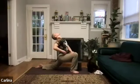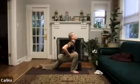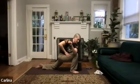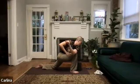On your exhale, you'll hinge from your hips, lean your belly onto your leg, pause, align your chin and neck with the rest of your spine, inhale. Exhale, rotate your rib cage from the left to the right and slide your left elbow to the outside of your right leg. Maybe that is enough of a twist. If that's the case, you're gonna stay there and refine that a little bit and just use your right hand. Look, make shapes, right? Open it, prayer it, up to you. Good, release.